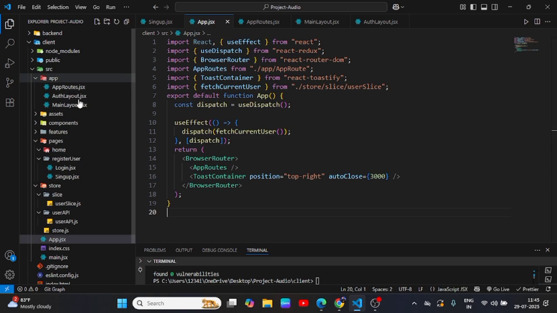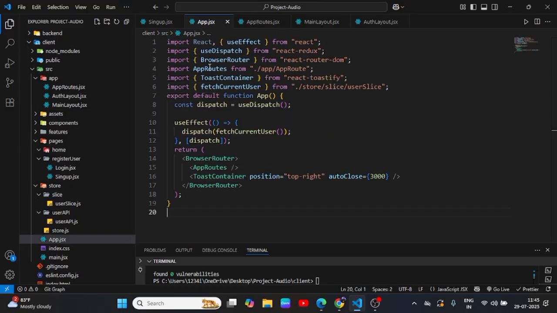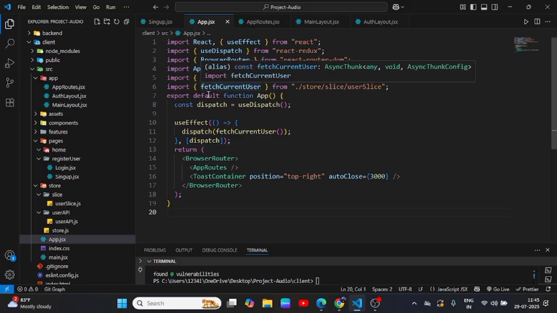Inside app routes, I handle the auth layout and main layout. But inside app.js, I handle app routes. This is the main. And then toast container. So all the notifications through toast you can see. And then fetch current user, so store slice, user slice.